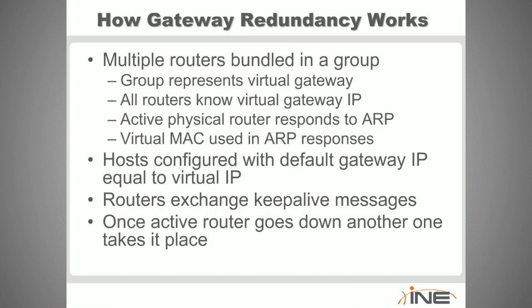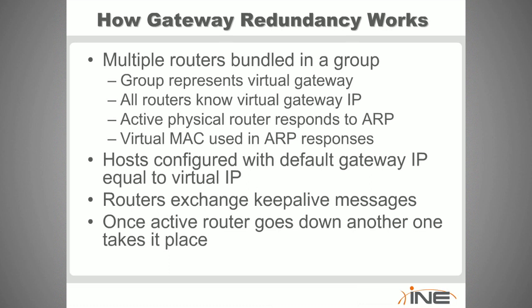Now, regardless of the protocol that we use to accomplish this, and we'll see shortly there's 3 different variants that we could use, the logic is always going to be the same. First off, we will have layer 3 devices, so layer 3 switches or layer 3 routers, that are running together in a redundancy group. So in the case of the previous diagram, it would be switch 3 and switch 4 who are in this redundancy group.